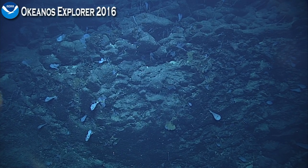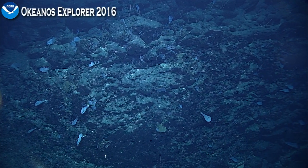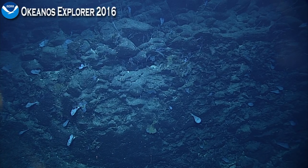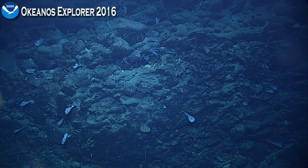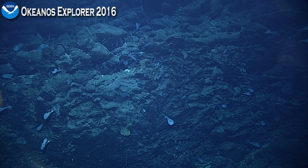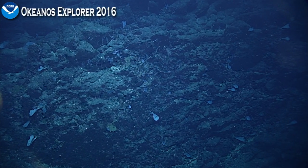And also, as we get closer to this wall, if they had a chance to zoom in on one of these base sponges that's on the wall, this may or may not be the same thing. These are bigger, and they look a little bit different, so it'd be worthwhile. As soon as they are able to, we'll get them to do that.